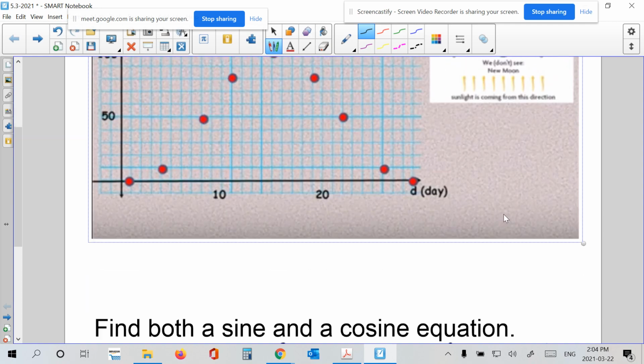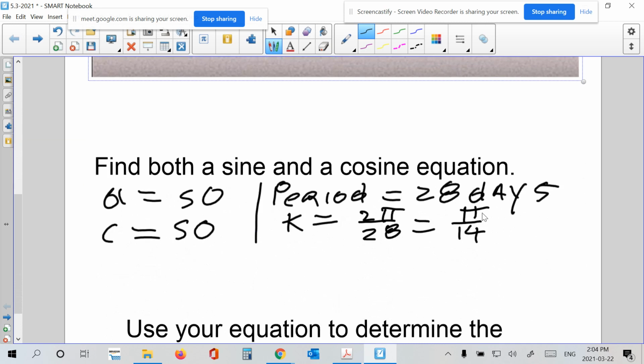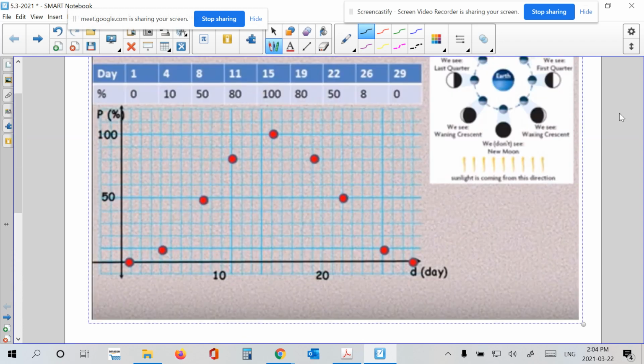So if that is the case, my D, which is the phase shift, is how far did I shift the high point from the y-axis, right? How far do I have to go along the x-axis to get to that high point? Looking at the table now, can anybody answer that question? How far along the x-axis do I have to shift? It would be 15. Thank you very much. So 15 to the right.